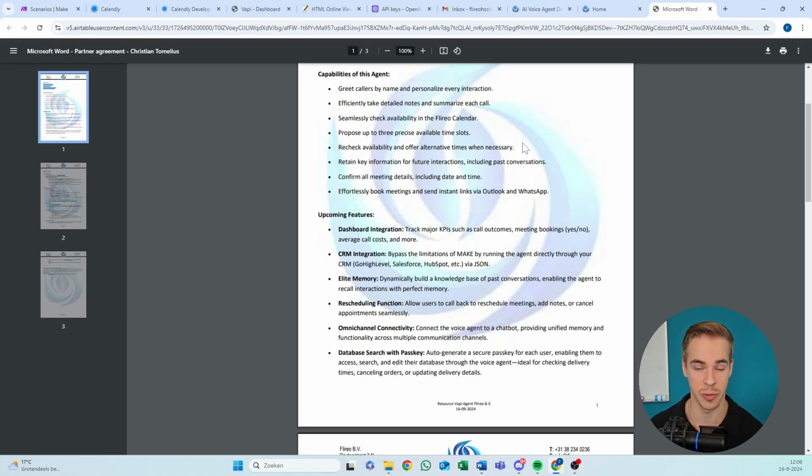If at any point in the conversation the caller actually gets disconnected or ends the call and calls back, your voice agent will be able to remember their name, the subject and what was said in the previous conversation, and continue from there on. So it will actually have memory once the caller calls back.